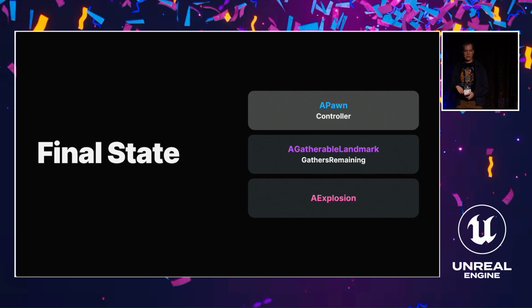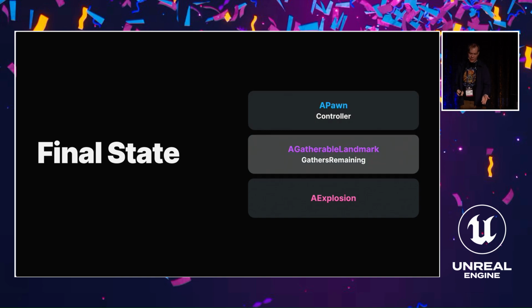In Pawn, there's a replicated property called controller. And if you set that, on the server you get a possess or an unpossess event, and you can react accordingly. On the client, it gets replicated through, and then a rep notify function will also call possess or unpossess on the client, and you can use the same code path on both server and client to react to these changes. However, if you destroy a possessed pawn on the server, it will get possess and unpossess, and the client will get nothing, because the client purely gets the destroy message and not the final state of the actor.